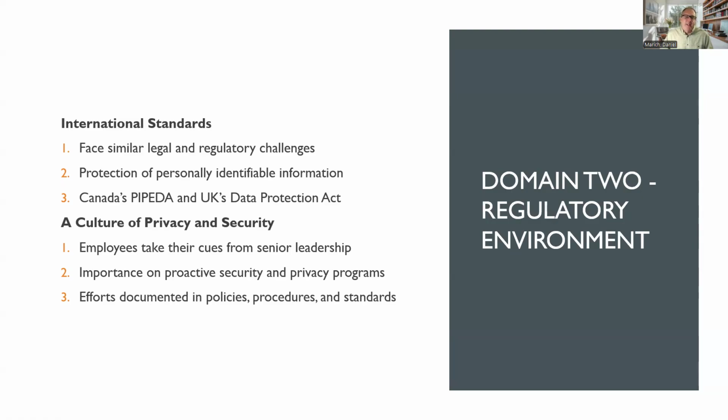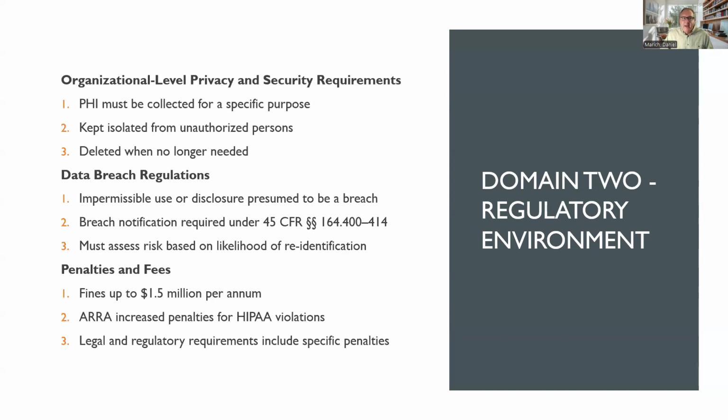So this is the concept that the organizational culture dictates how privacy and security is handled. We talked a lot about that. Organizational level privacy and security requirements: PHI, protected health information, must be collected for a specific purpose, kept isolated from unauthorized persons, deleted when no longer needed. So these concepts, make sure you're familiar with that.